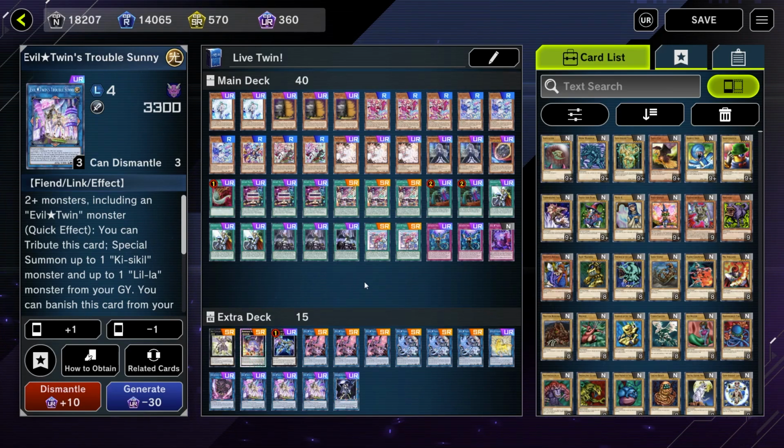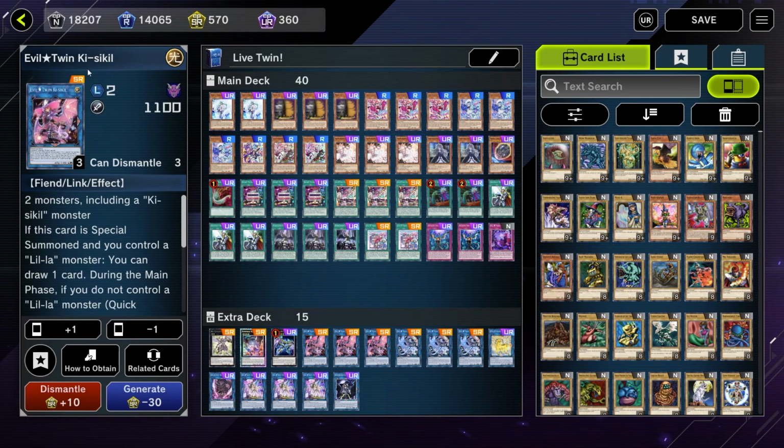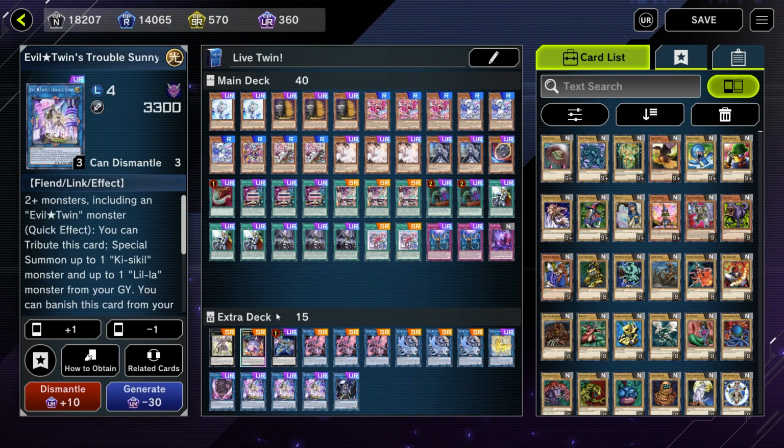Yeah, this deck we covered a little bit last season, although you could definitely see the deck was incomplete at that time, as without Trouble Sunny, the deck honestly was really only able to end on the two evil twins here, Lil-La and Ki-Sikil. Somebody told me how to pronounce this and I forgot. I always say Ki-Sikil, because I don't know, but I'm just going to end up butchering it. I'm sorry about that. But in any case, usually we're just ending on the two evil twins before Trouble Sunny came out, but now that Trouble Sunny is out, you can actually link into Trouble Sunny, which is a huge upgrade for the deck.